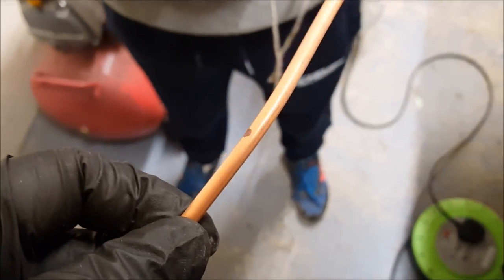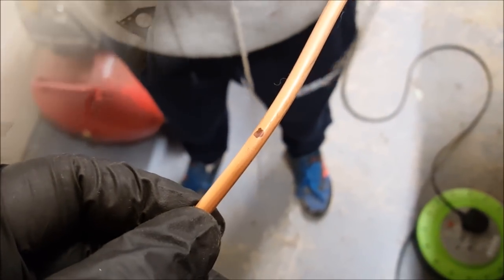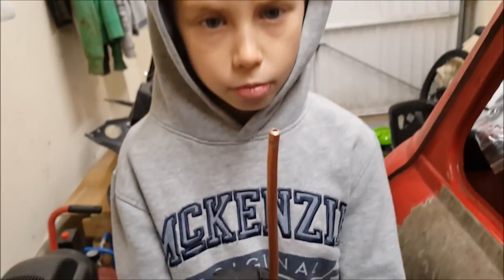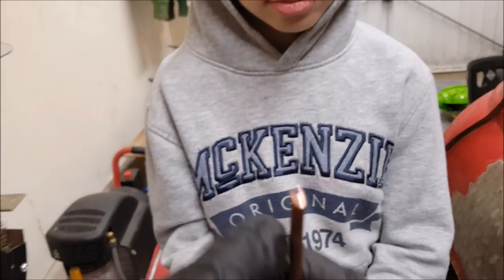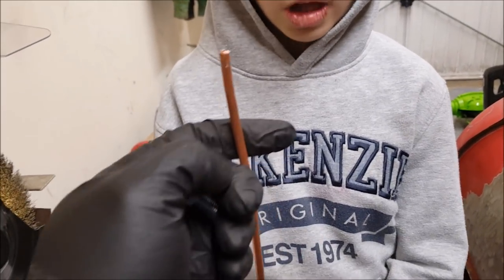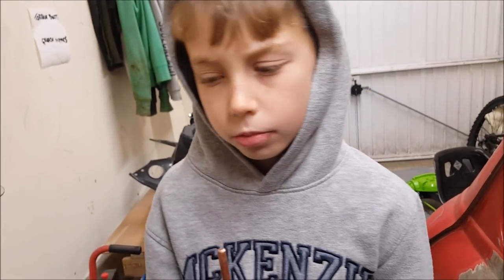We're just gonna double check it just to be sure before we cut anything. Right, so the pipe's cut to size. We just need to flare both ends now and get the brake unions on. So, do you know what flaring means?